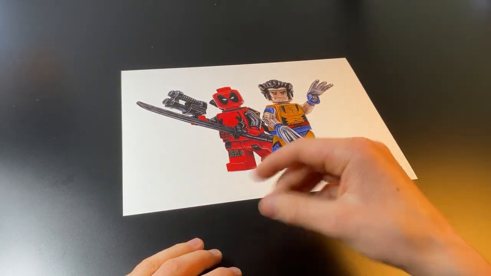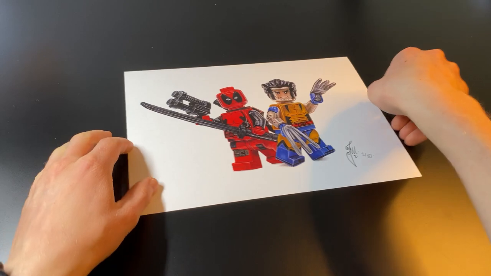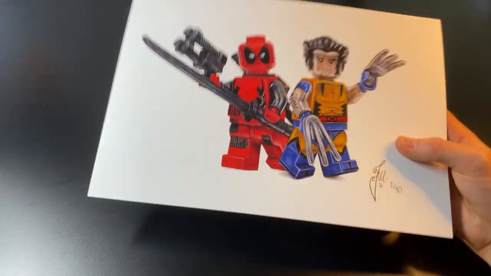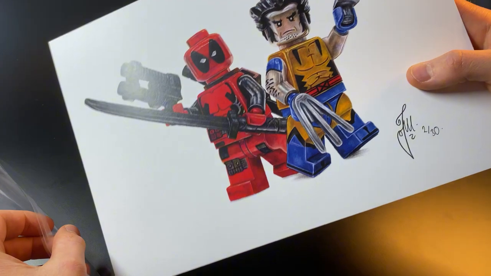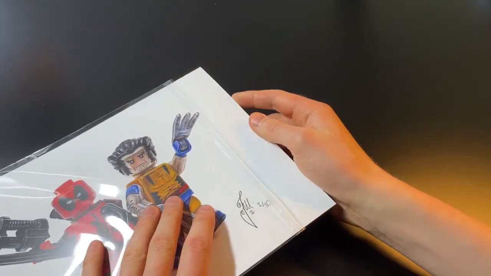In today's video I'm going to be walking you through how I package up all of my prints, starting off with my most common print size, the A4. So let's just dive straight into it. What I do is I firstly grab a clear plastic sleeve and put the print inside of it. This is so that if the postman leaves it out in the rain it won't get destroyed. If you order multiple prints I'll put them in the same sleeve, and if you order an A4 print alongside a smaller print, I'll also put the smaller print inside the sleeve as well.